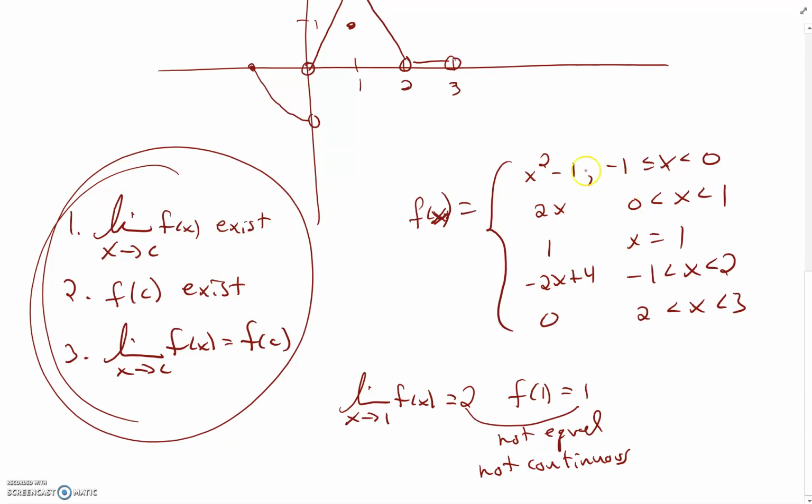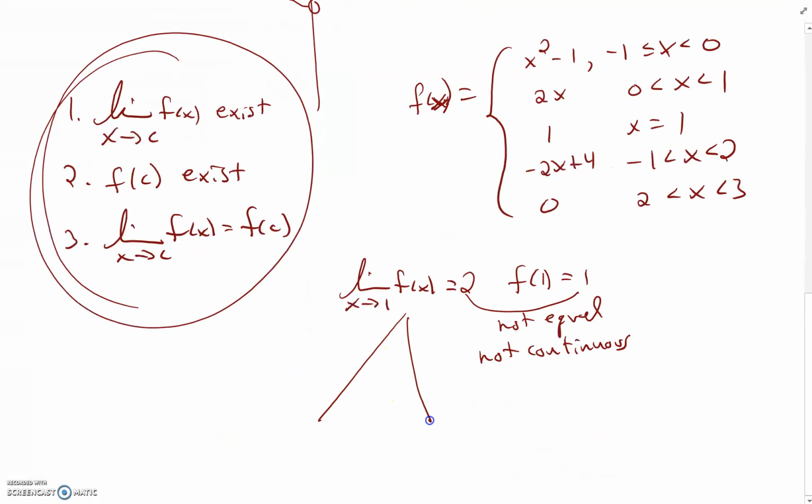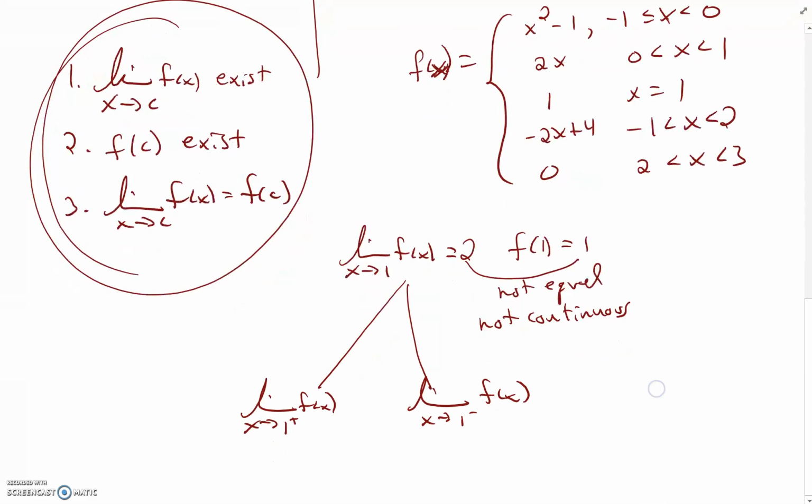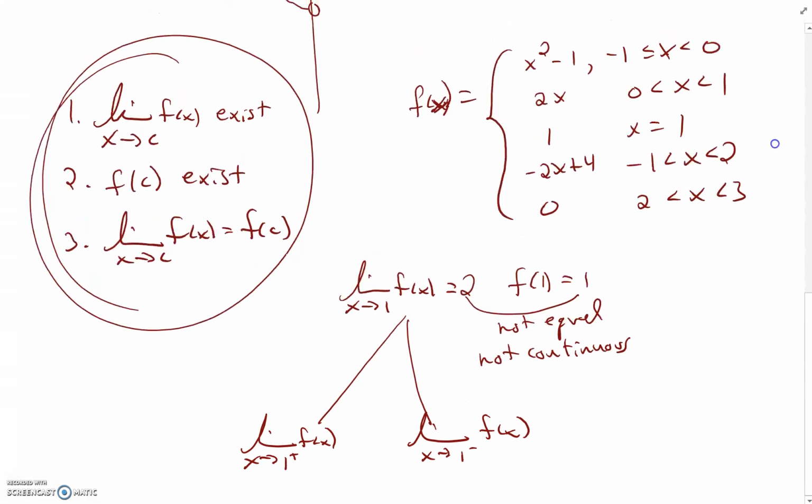Now I could have used the piecewise function over here to do the same thing. But to do the limit as x approaches 1, I would have had to do it piecewise. Approach it from the right, approach it from the left. So this limit technically would have to be done in 2 pieces. The limit as x approaches 1 from the right, and the limit as x approaches 1 from the left. So from the right side, you're bigger than 1. So what piece is just a little bit bigger than 1? Whoops, I made a mistake. That shouldn't be there. Okay, so bigger than 1 would be actually this piece right here.